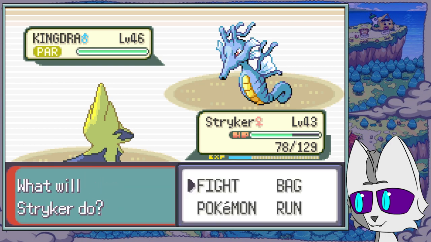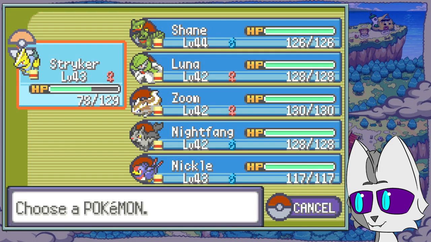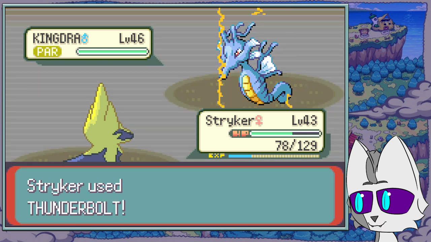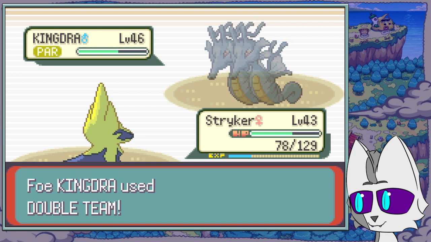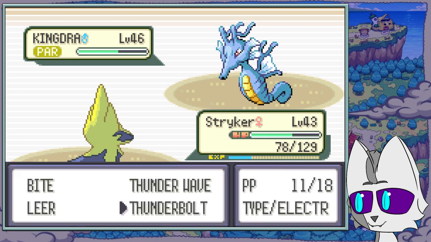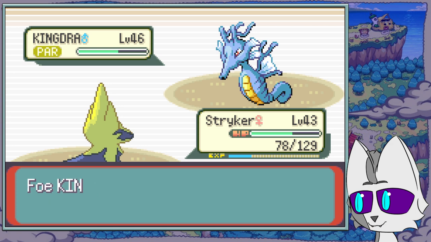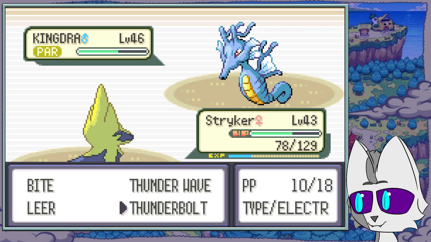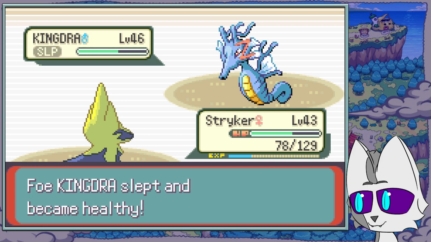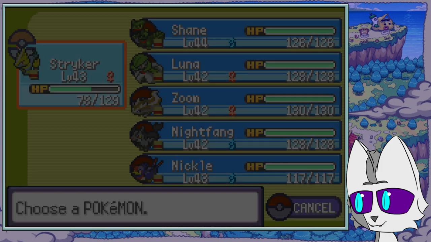You are an evil person, aren't you? Well, but I can't send out... Basically, I have to wait until Striker falls. Because this evil Kingdra knows Aurora Beam. And I just know that if I send out my boy, my Shane, he will be one hit by Aurora Beam upon being thrown out, and we will be back in this room. But... Ah, sleep and become healthy, will ya? Well, fine, I'm gonna try something else then. You raised your diddly-dee?